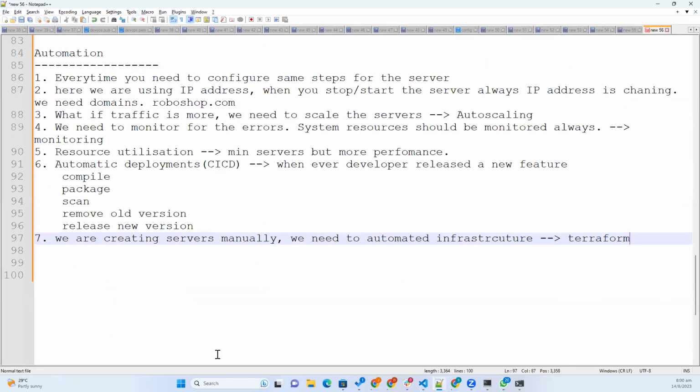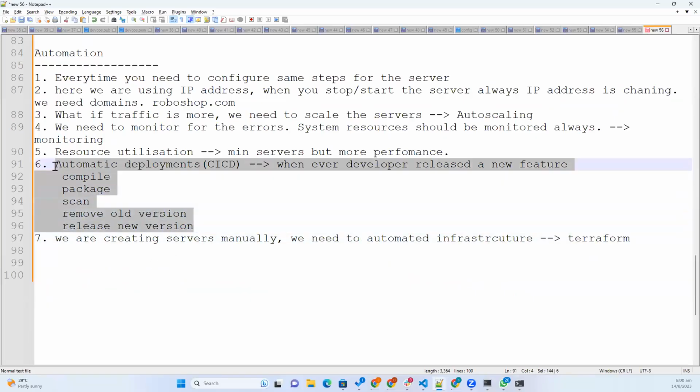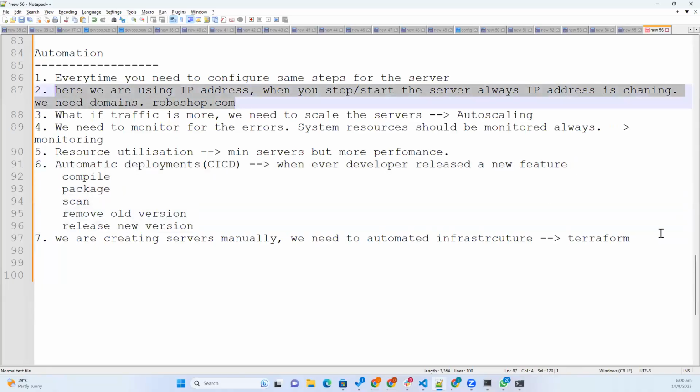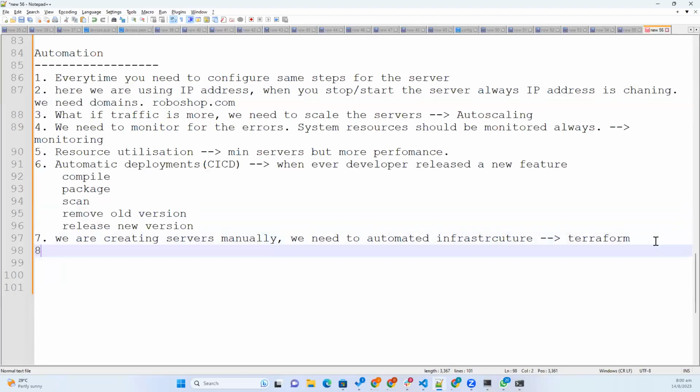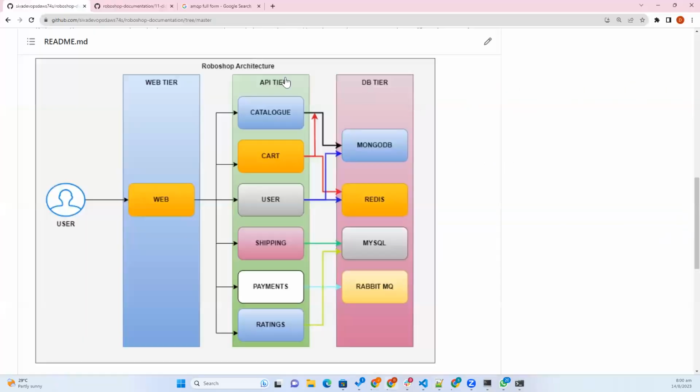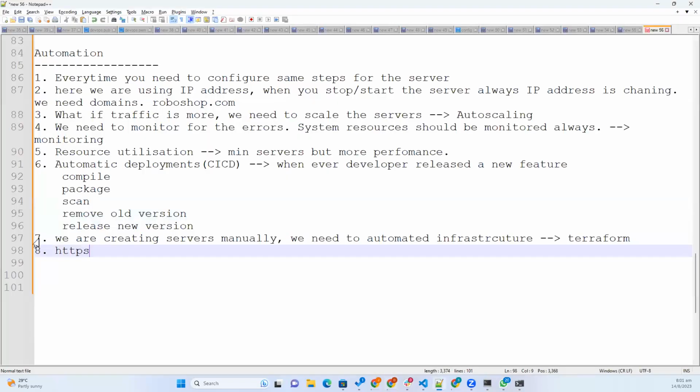So ultimately, you need to create the infrastructure automatically. You need to deploy the application automatically, and you should use domains. And another problem is it should be secured, HTTPS. Okay, it's not HTTP. You should always have something like this, HTTPS. It should be secure. So your URL, you should use domains and it should be secured.